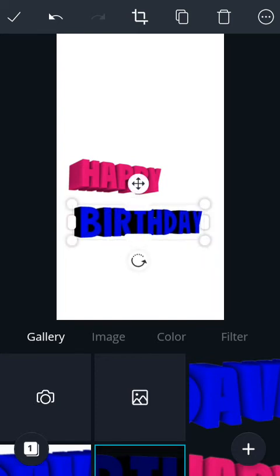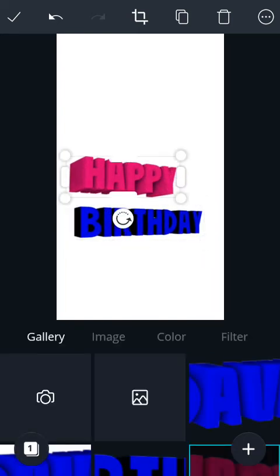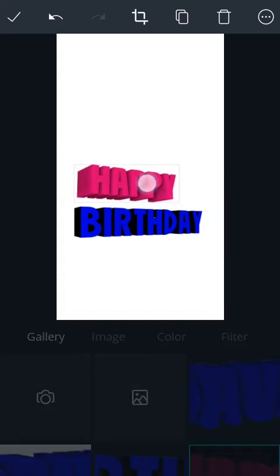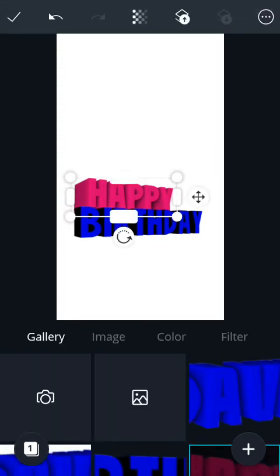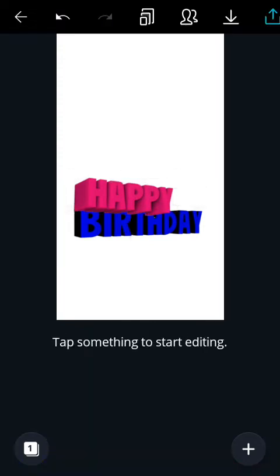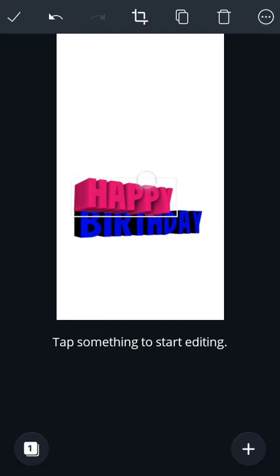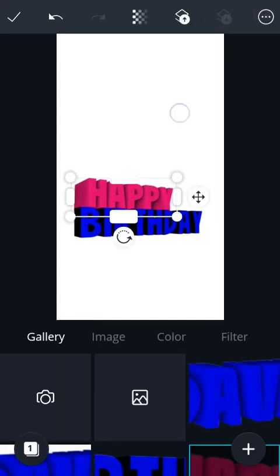Look at this. You could just bring this and place it over here. Now you have to keep it in a way that it looks convincing. I think this does. You could take it to the back. You could take it up. See, it doesn't look nice like that, so you need to take it to the back instead.